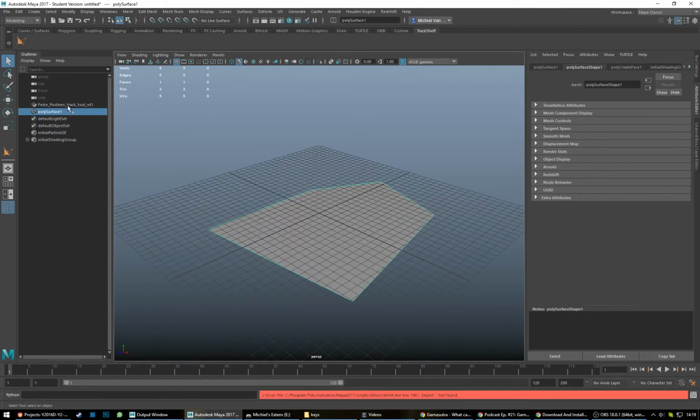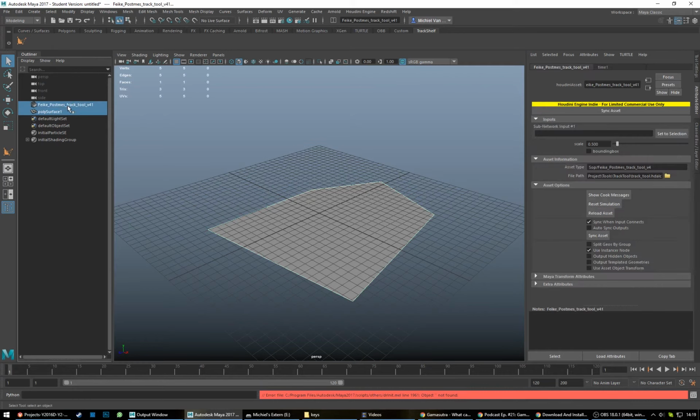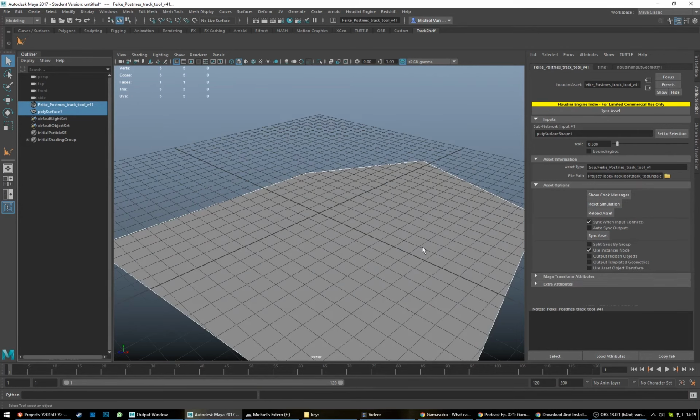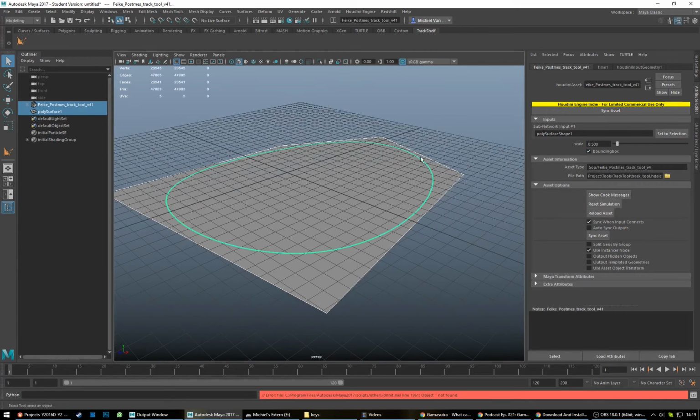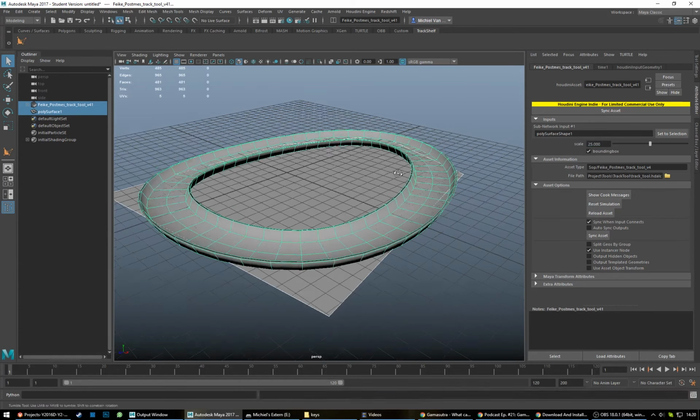Once you have selected polygon surface, and then with Shift click on the tool, you can set to selection. However, at the moment nothing's popping up. I make sure the bounding box is on, and then reload assets. So you have here, currently it's also very small, but we have the scale parameter here. You can make this nice and big. You can even go beyond that by typing it in there manually.